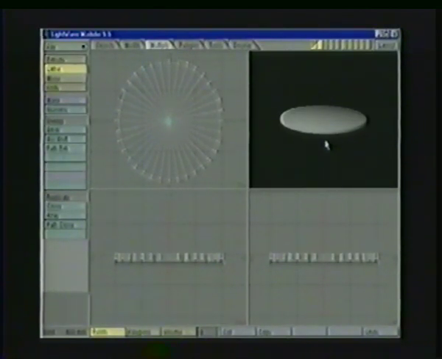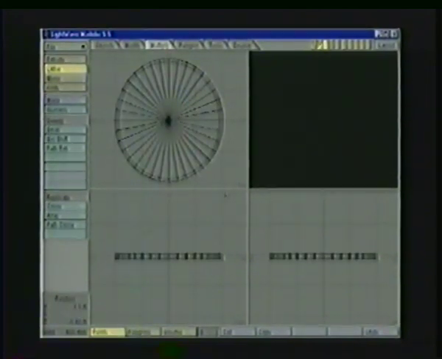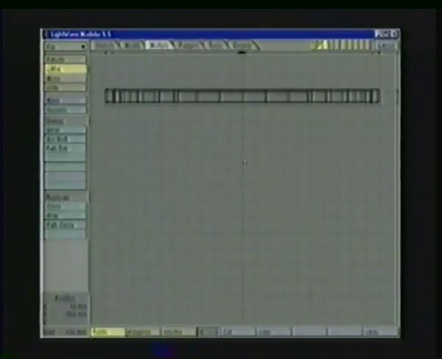Now I want to make some legs. So I'll go to a new layer, and I'll bring up the table in the background so I can see it, use it as a reference point. And we'll hit the A key, which enlarges it in this window. Use the arrow keys to move up a little bit, and let's make the legs.